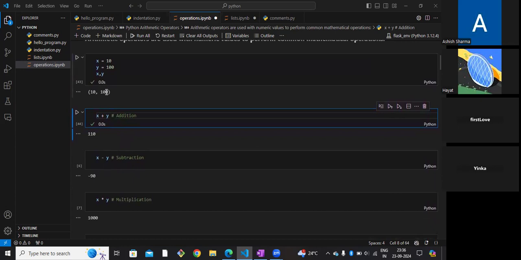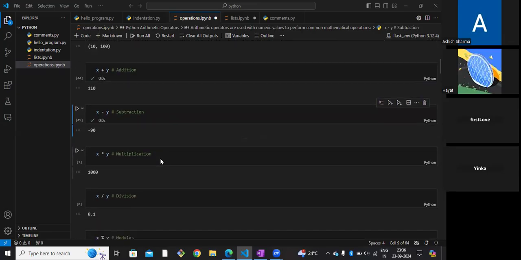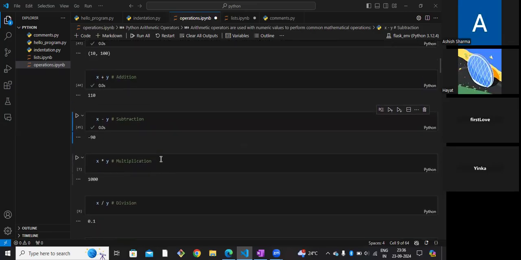So 10 plus 100 is going to be 110. Then x minus y, we will get 90. Next, x asterisk y, we are going to multiply 10 into 100.